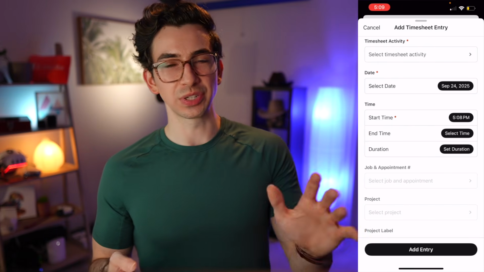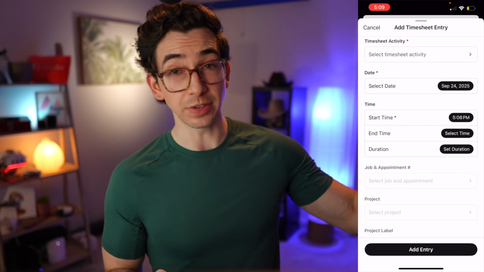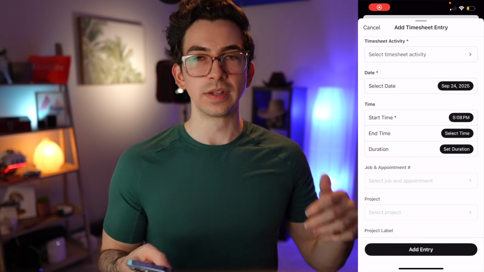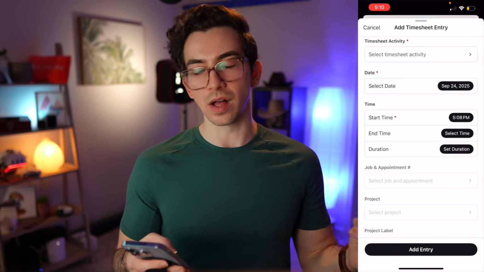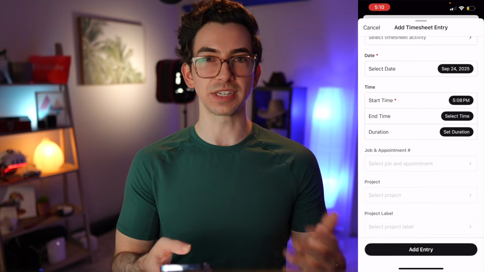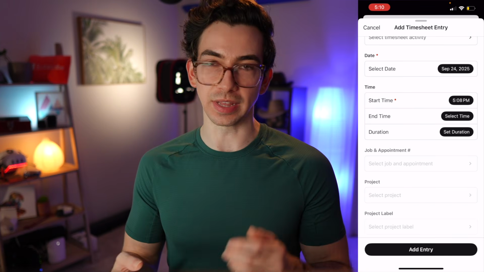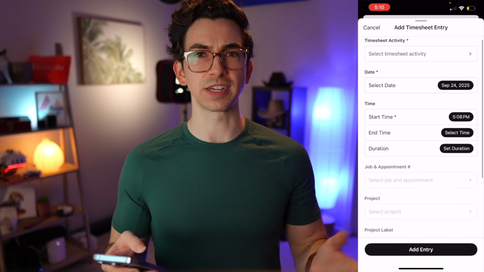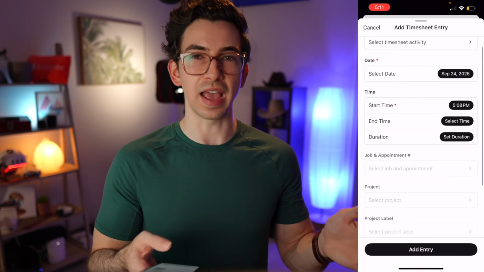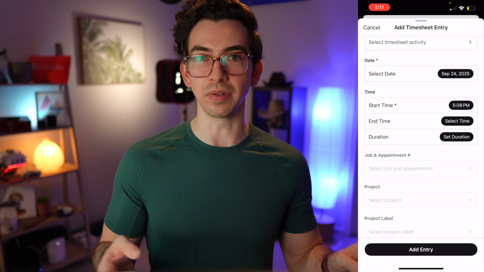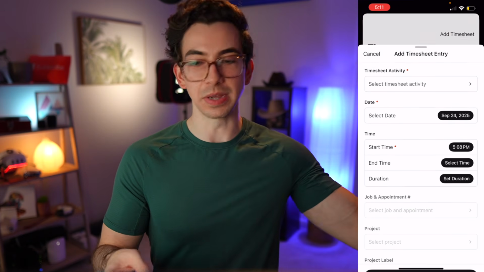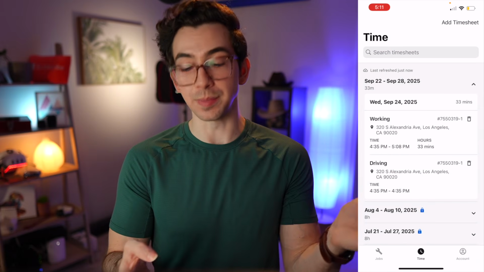Flexible timekeeping will also have to be its own video at some point in the future, but flexible timekeeping is more automated for the day-to-day job stuff. So working time and driving time, all of that is just automatically tracked based on the status of the job. So when a technician dispatches, it's tracking that driving time, and when they arrive, it's tracking that working time. And then flexible timekeeping is also more granular in that you can clock in and out of specific activities. So you can clock into training, for example. Again, kind of a separate thing that's going to need its own separate video at some point, but that's where the timekeeping is in the app.